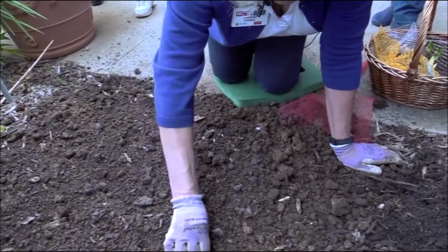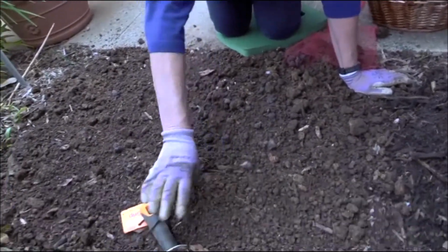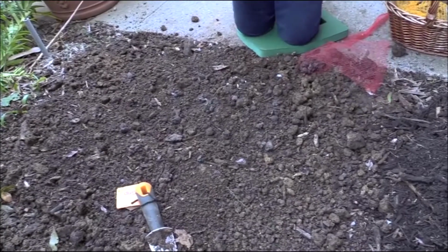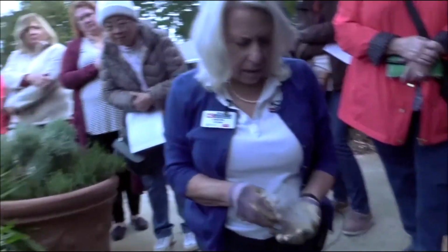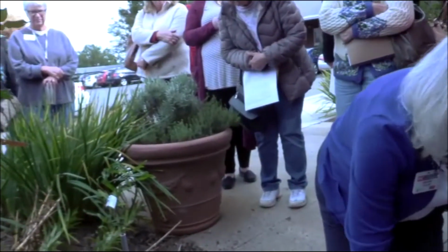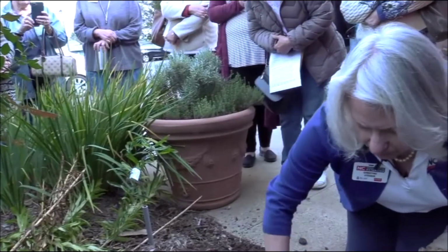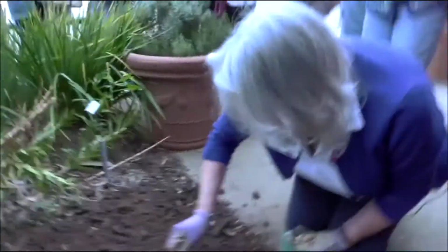Okay, these are going in 3 inches deep, and I'm putting them in sideways, remember? This is anemone, but I just decided these go about the same depth, and I'm going to end up digging them all up if I don't put half of these. This is the Ipheion, so you're going to have a triple layer here. But the Ipheion gets planted just a little bit shallower, and I'm afraid if I don't mix these in.